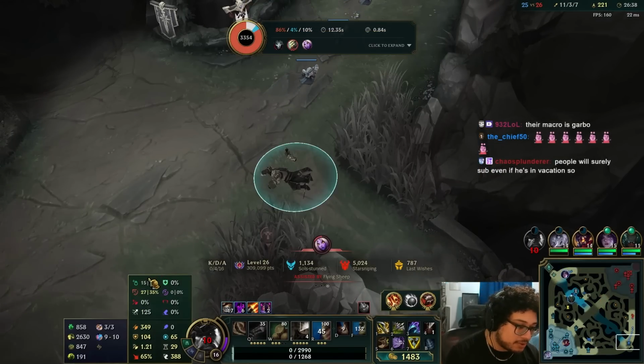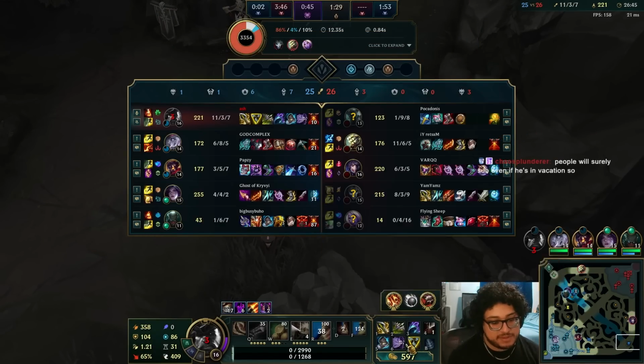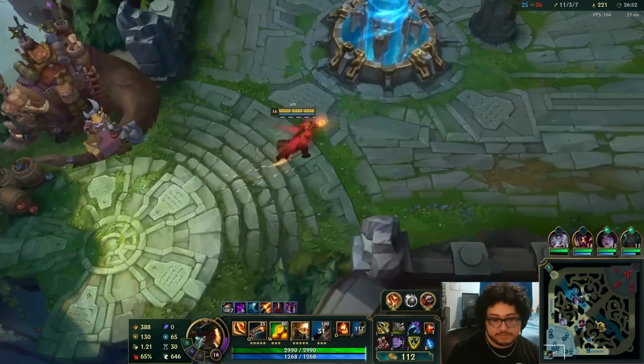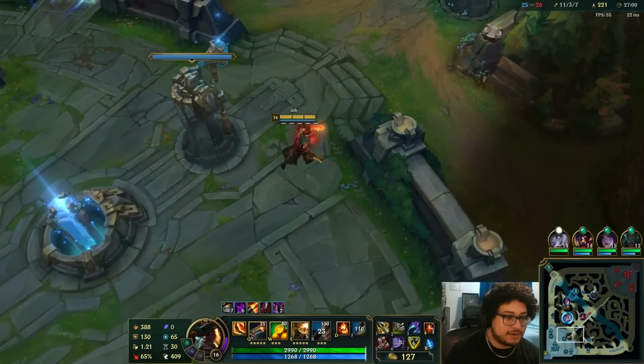Now, I could buy Merc Treads or Plated Steel Caps for my last Jack of Trades stack. I think I'll buy Merc Treads just for the Jack of Trades stack. Maybe a little bit of MR. It's not crazy MR, but it's something. But then again, Yi and Jin are the ones who are killing me. So as a matter of fact, I'll just do this. Nice. I have 10 haste from Jack of Trades, which is really good. I just get that for free, just for existing.